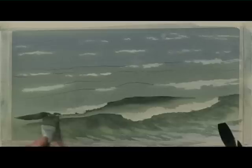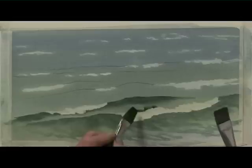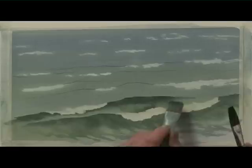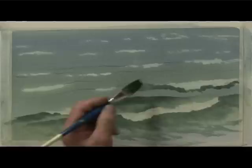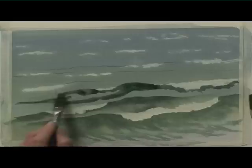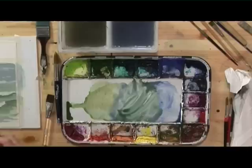Now, where this wave comes down, I could carry a little bit of it down and contrast the top of the white cap in front. Move on to the next wave. A little bit darker is in here.